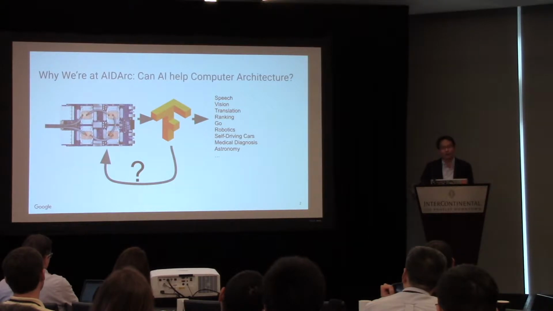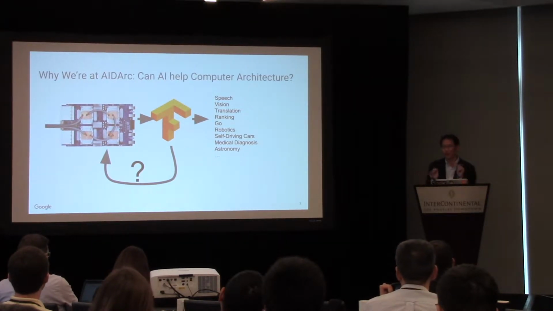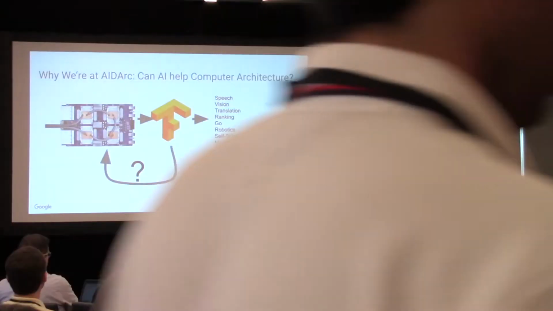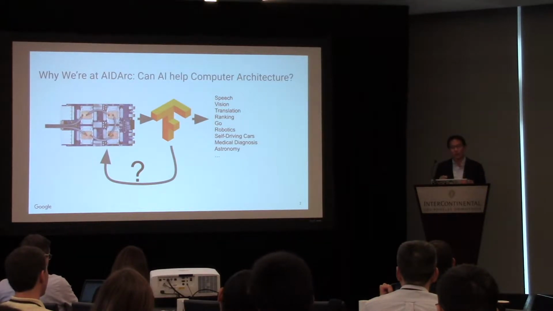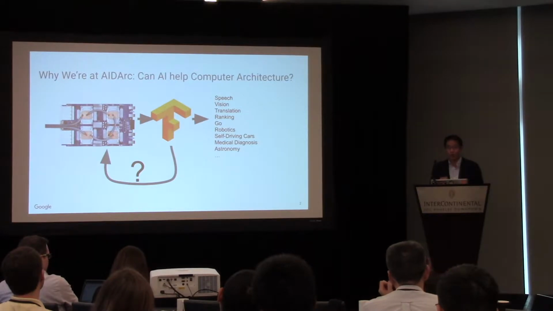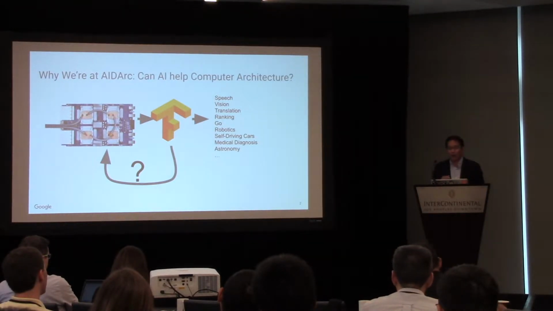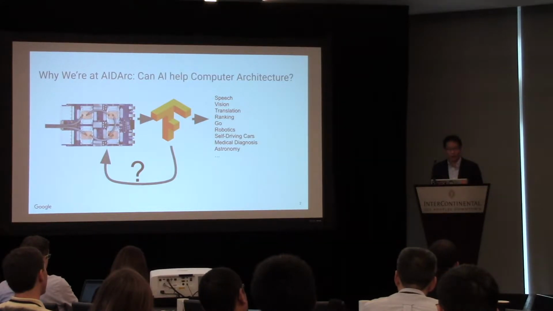So I should probably give the caveat, I don't know how to do the AI for computer architecture. So if you thought you were going to have a talk about, here's how we've already used it to build TPUs, that's not this talk. I think a bunch of the perspective on this is, what are the design problems we are solving for building these special purpose computers? What do they look like? How do those problems interact with the things we think we can solve with AI? How do we put those set of puzzle pieces together? Where can we start making progress?